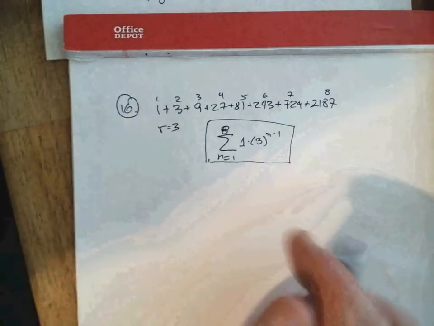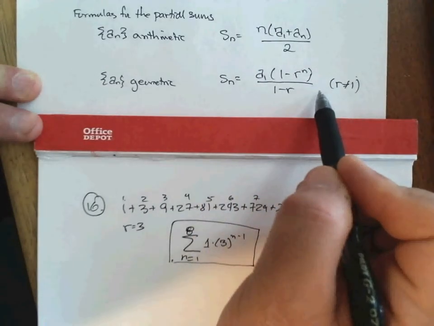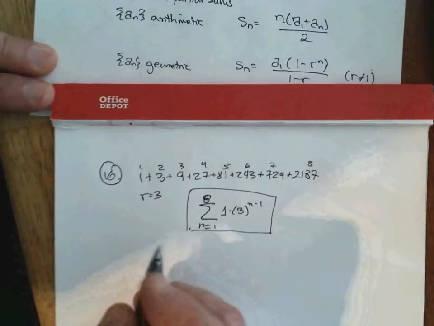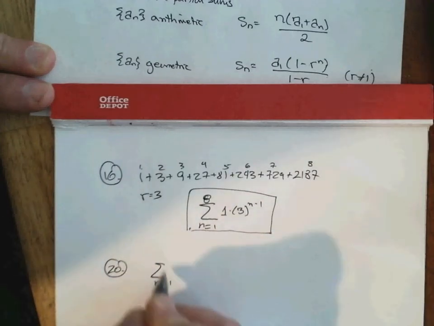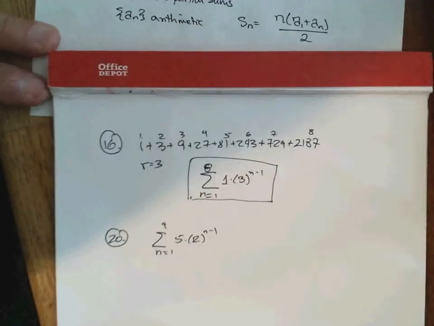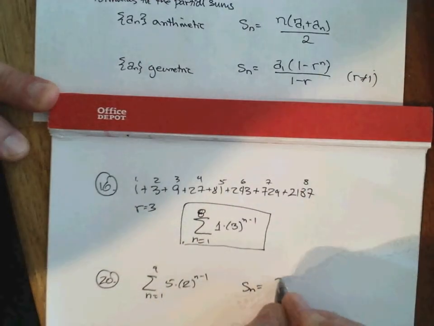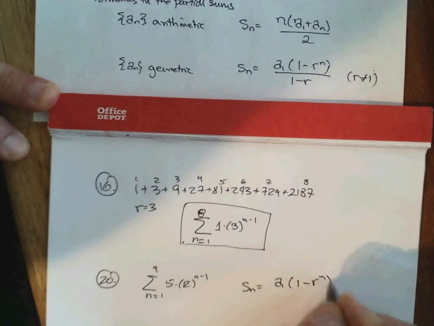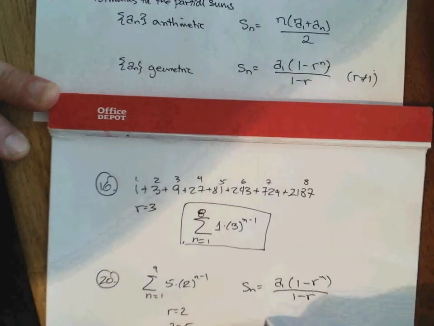Use the formula for the sum of the first n terms. Again, that's using this formula now for the geometric sequence. In 20, n runs from 1 to 9 of 5 times 2 to the n minus 1. I put parentheses in there, optional. So when I look at this, the formula again I'm using is a1 times 1 minus r to the n over 1 minus r. When I look at this, r is 2. A sub 1, the very first term, when you put in 1 there, you get 2 to the 0 is 1, times 5 is 5.